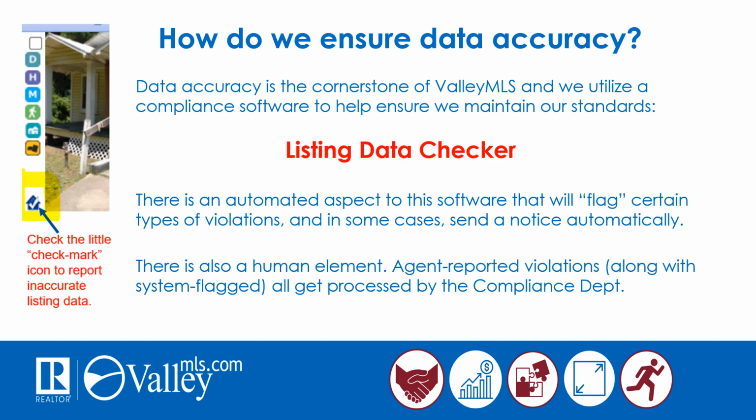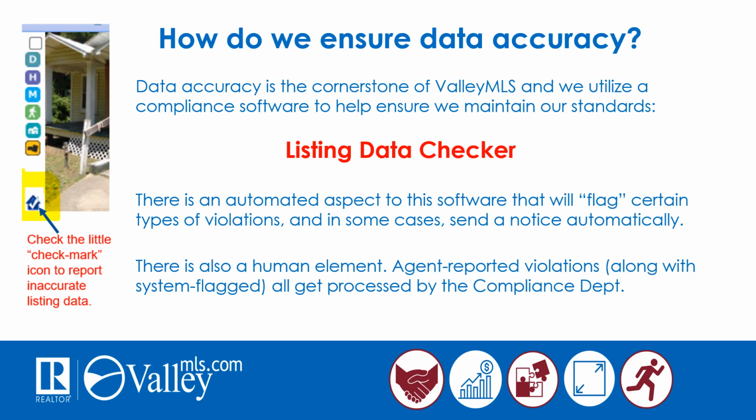Those are called action items. The tile you'll see at the bottom, like a blue house with a white check mark, is the listing data checker tool. You can click on that icon and report anonymously something that you feel may be entered incorrectly with a listing, and a ticket will be created within the MLS support team and compliance department, and they'll look into it. Again, it's anonymous. We won't let the listing agent know who reported it. Again, we're just trying to make sure that the data in the MLS is accurate.